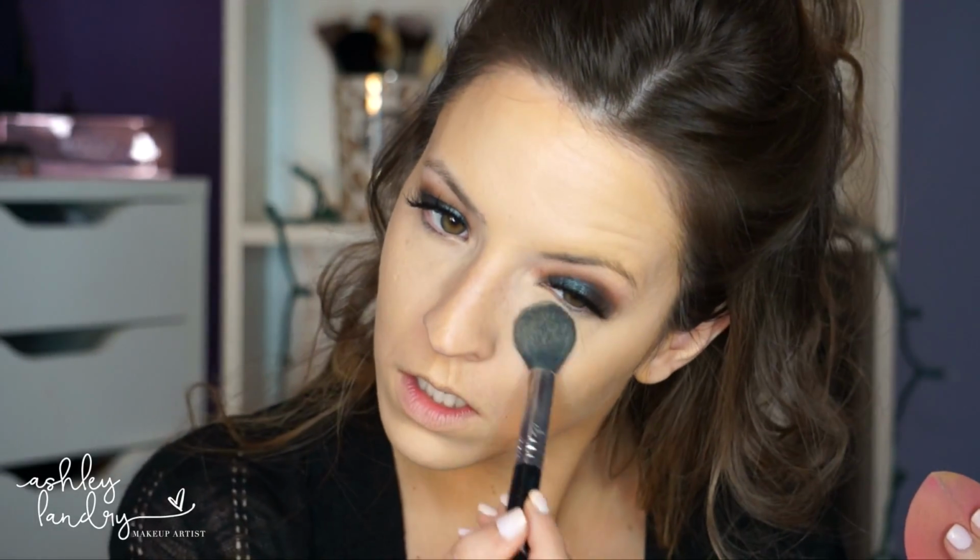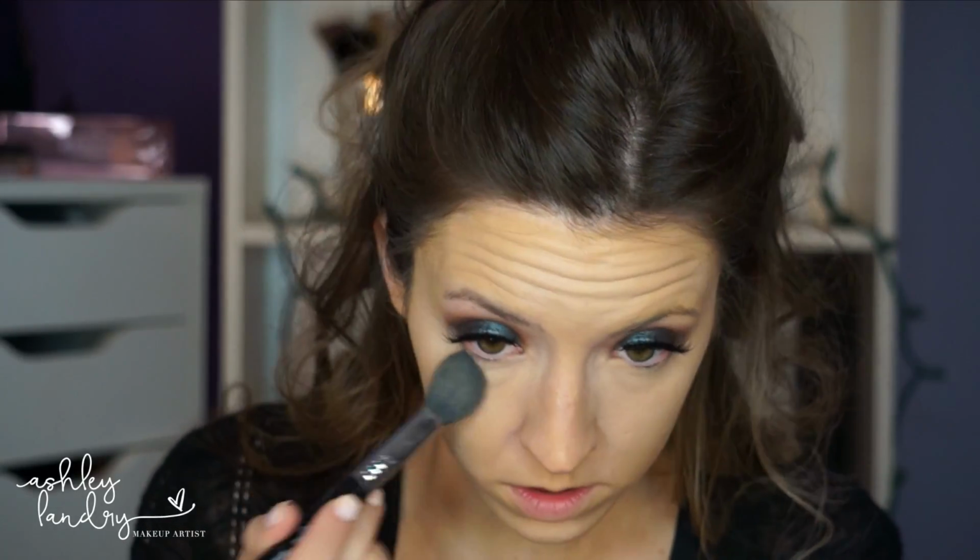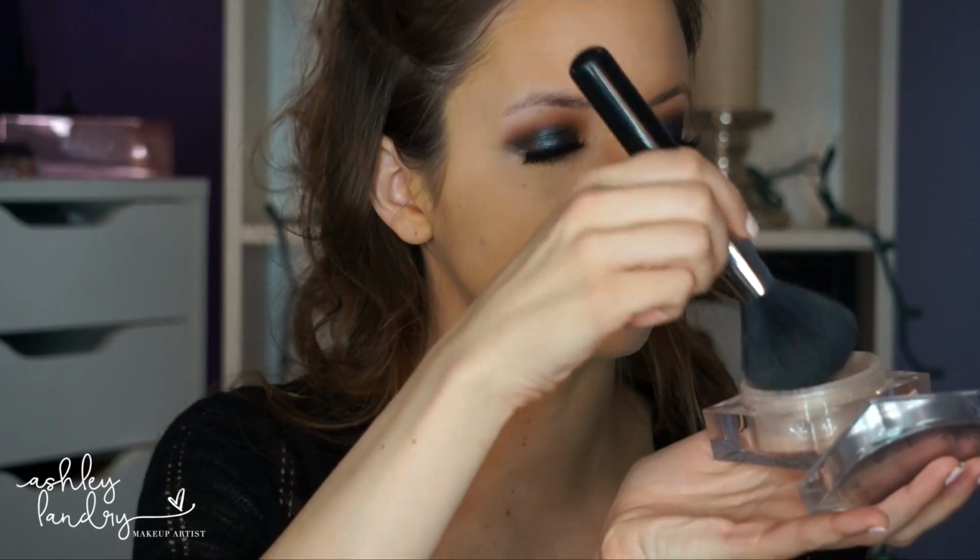To go ahead and set everything, I'm using my Laura Mercier translucent powder, and I'm setting it with my Sigma F35 brush. I'm just going to press that into my under eyes just to set the concealer and really cut down on creasing under my eyes. And then to set the rest of the face, I am going in with my Becca blurring powder. And then I'm using my Sigma powder brush, which of course I will link down below for you guys.